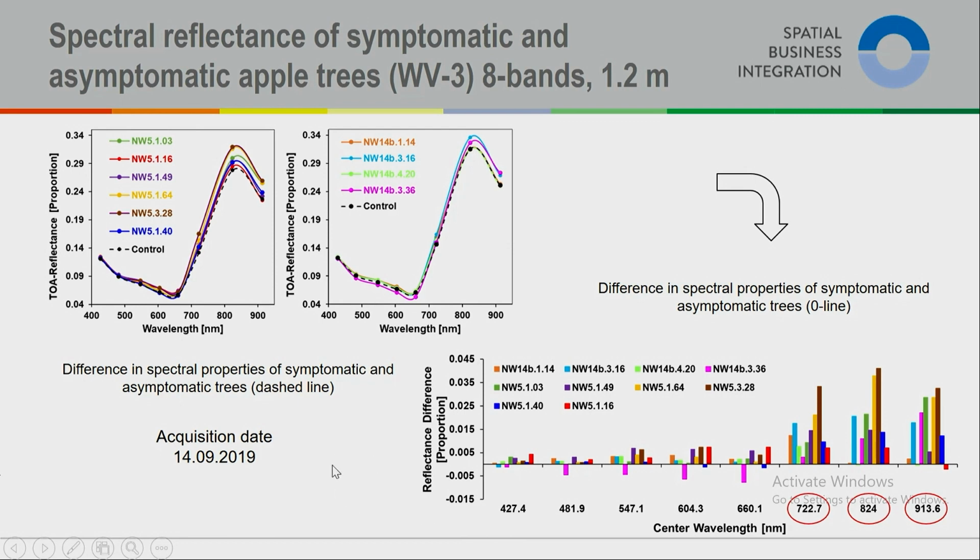At the beginning of the project, we chose in 2 different orchards clear-cut symptomatic apple trees, and the dashed line is the control, and you can see that we have similar images as from the lab spectra. It's not so clear in these 2 pictures, but if you deduce it from the different center wavelengths which the satellite has, you can see the baseline is the asymptomatic trees as mean, and the individual trees are above this baseline in these wavelengths. And this is from Worldview 3, a satellite which has 8 bands and a resolution of 1.2 meter. So for each tree there are not many pixels which can be analyzed.